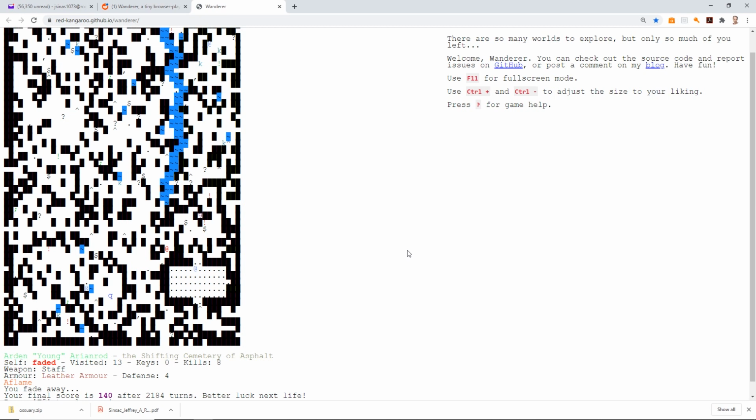All right, that's it. Self-faded. The shifting cemetery of asphalt. Visited 13 different squares is what I'm guessing. 13 different maps. Have 0 keys in my possession at this time. I killed 8 things. I had a simple staff that did nothing.